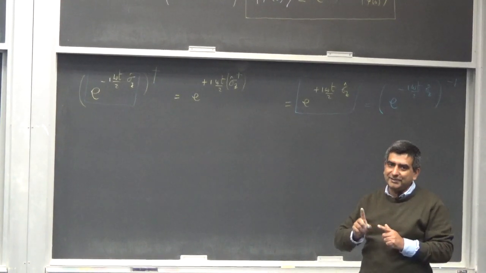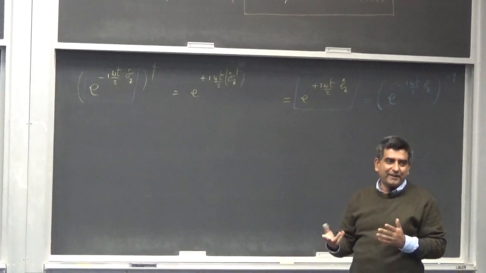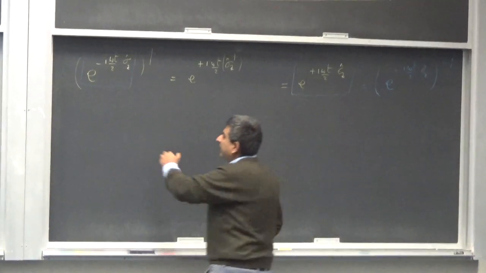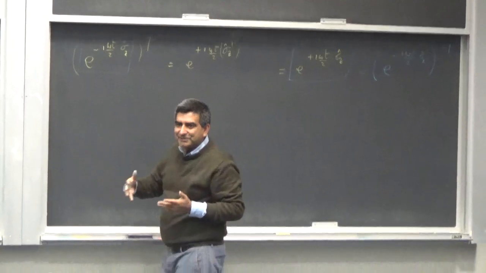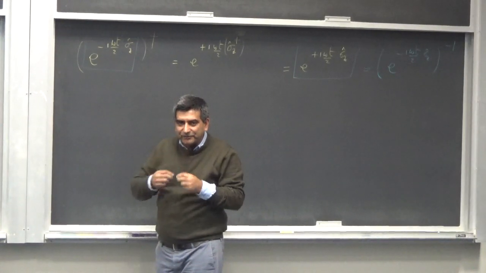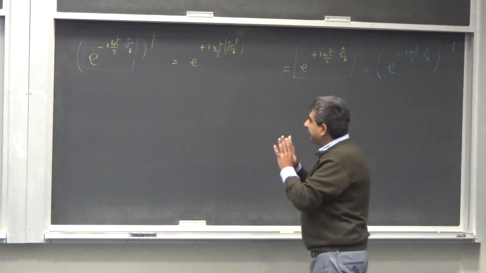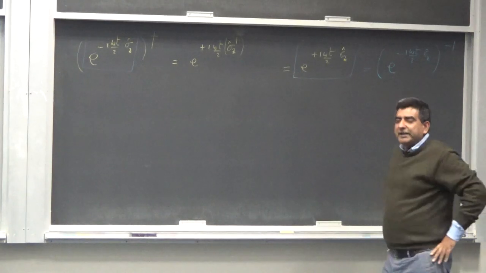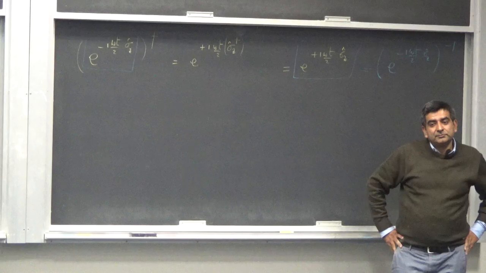I just let time run backwards. I have to change this minus sign to a positive sign, which means I have to change time so that it runs backwards, or change the sign of the frequency. Anyway, so this is a unitary operation, but is it also a rotation operation on the Bloch sphere?